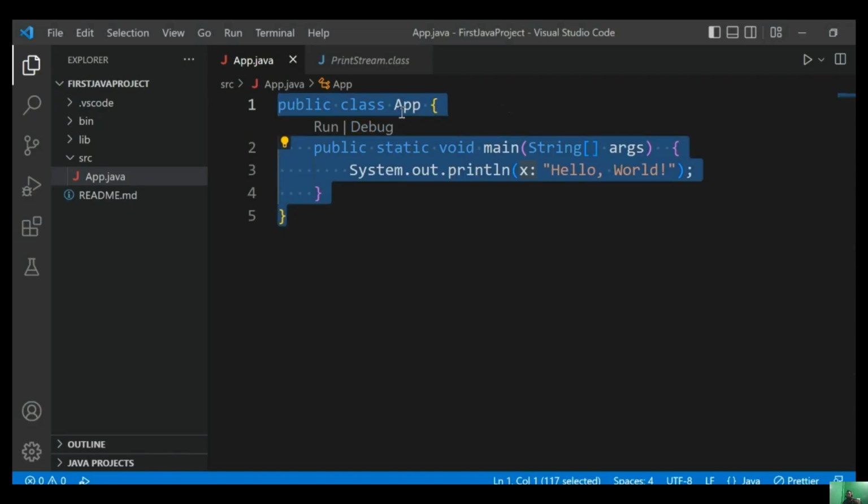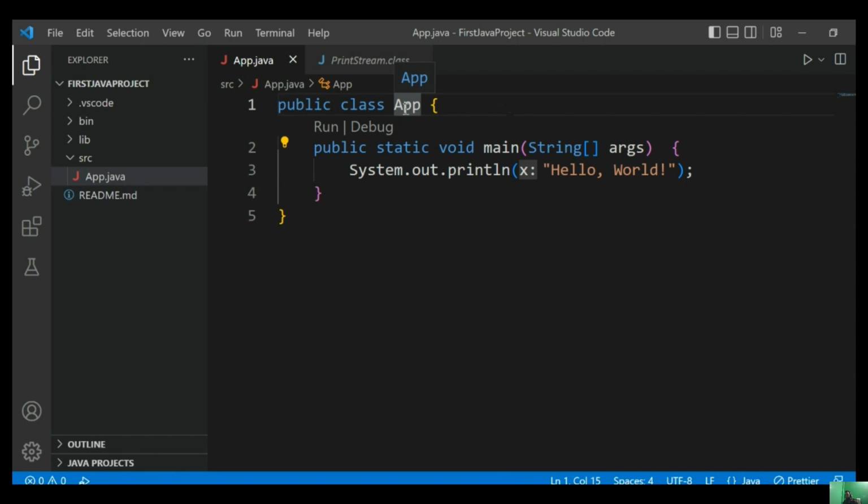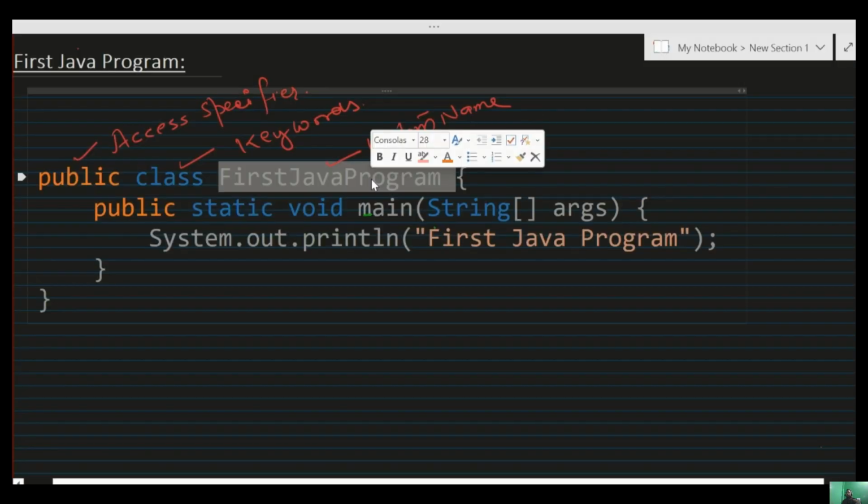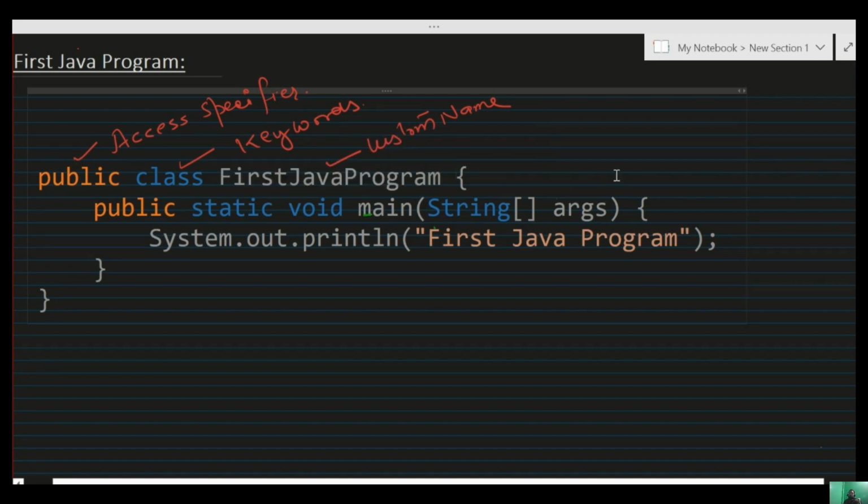Here the App class is created for us automatically by VS Code, and we can create any class and give any name to it. The name which a user gives to a class is known as the custom name. So this is how we can create a class in Java: public class followed by the class name.